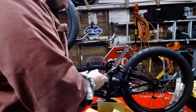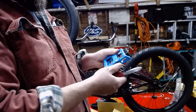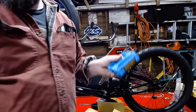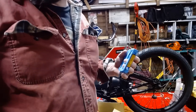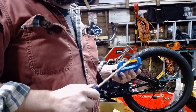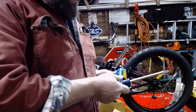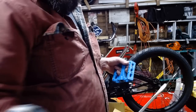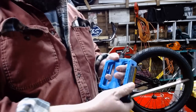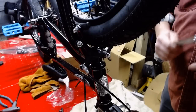Alright, cool pedals — I believe those are sealed bearings. Here's a little tip: I'm not saying you should ride without reflectors — if you're going to ride on the street, especially at night, for the love of god put some reflectors and some lights on your bike or you're going to get hit. But we're not doing that. So we're going to take a little flathead screwdriver and pop the reflectors out. If I ride on the street I'll pop them back in. There's a little notch right there — pop it out just like that.